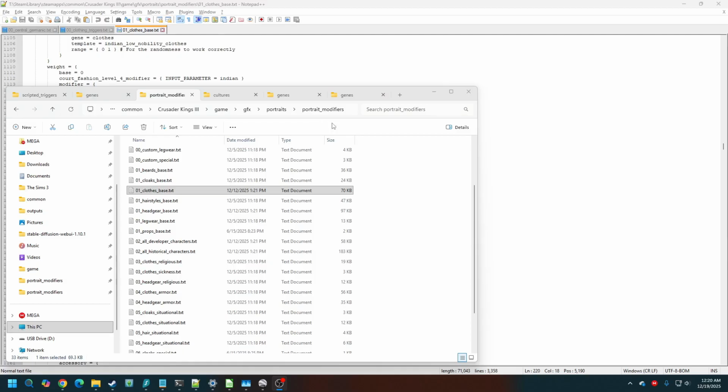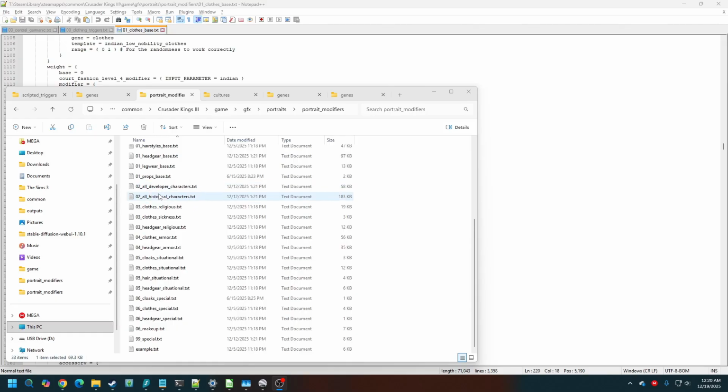Then if you look back into the portrait modifiers folder, you can see there are a few different clothes, headgear, cloaks, etc. There's a couple that specify if it's a developer or a historical character. Then you can see they add on different ones for religious, sickness, and then armor, and then certain situational settings and special ones.